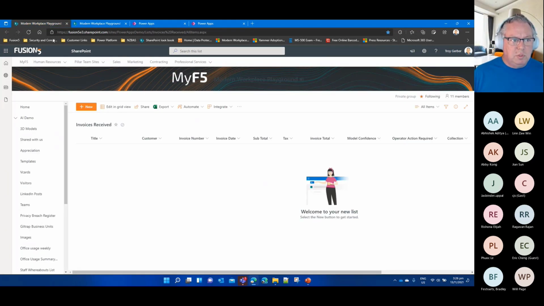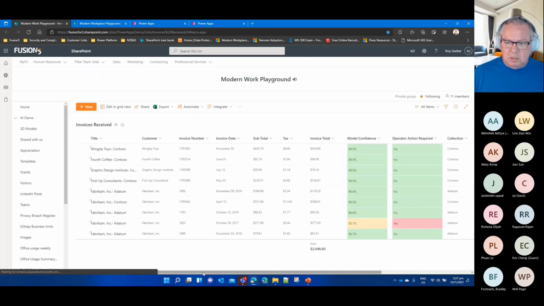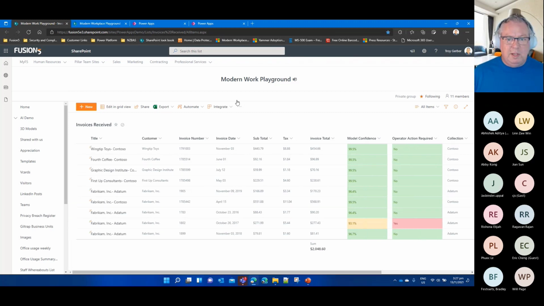Let's have a look at what those invoices look like. They've been dropped into the SharePoint list. My model count is in. I've got a nice little highlighting telling me that that is below 93.1%, and I've got an operator action required, which could be an outbound log, which could be a task log saying, hey, there's an invoice that we're not pushing to the ERP system. You need to go manually process that. So I know if we were all in the room together, you guys would be clapping your hands now and ululating because it's such an amazing thing we did.